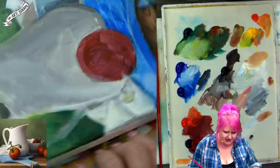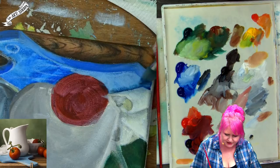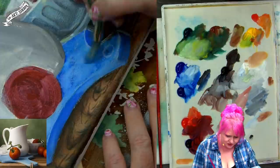I'm not going to take out the shadow, and that's why I'm turning here. I want to leave my shadow on there. Leave your shadow under your towel. Now I am going to have a shadow under my tomato, and under my jar, but it's okay that I start to craft this wood.